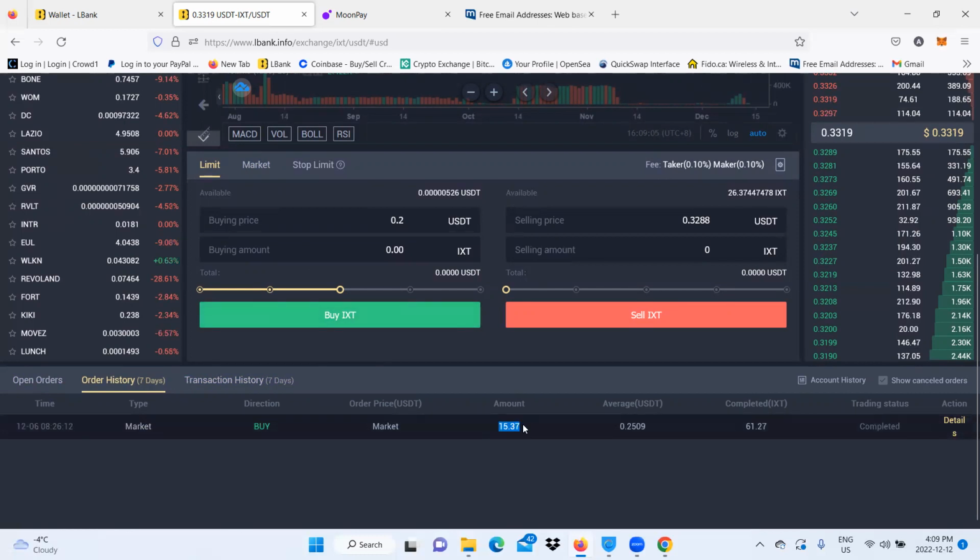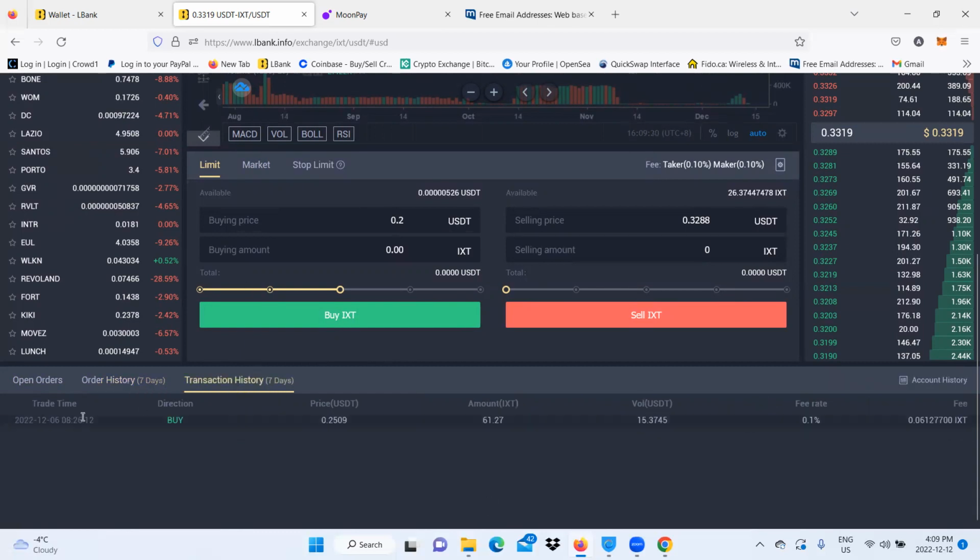And then the amount of USDT I spent, the average cost of the USDT during that specific time, and how much IXT I got for the amount of USDT I bought. So over here I got 61.27 IXT, and the trading status is completed.